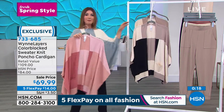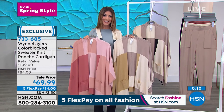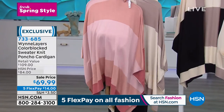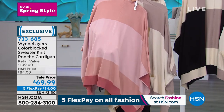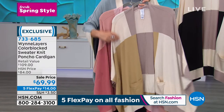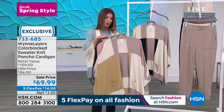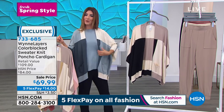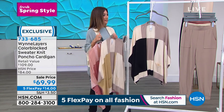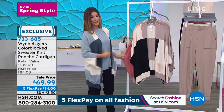Let me share with you those two other colors. Remember, you're getting in on the lowest price and the biggest flex pay we've ever offered — it's never been $69.99, and it's also not usually on five flexible payments. There's our Canyon Rose with all those beautiful soft pinks — I love the color blocking because it adds beautiful interest but it's not necessarily different colors; it's a wonderful kind of monochromatic look, very easy on the eye. There's the Prairie Sand that Marla is wearing — it looks fabulous and gives you both warm and cool shades. I love that color combination with the taupe and the cream. And then there's also the black — final call on the black. I'm wearing the dark slate, and the top I'm wearing underneath is coming up in just a moment. I know it's not easy to find these beautiful pieces so well made at these wonderful prices — I think you're going to be so impressed.